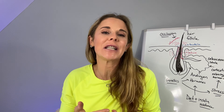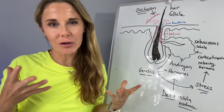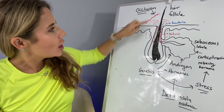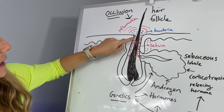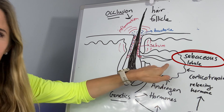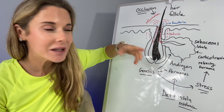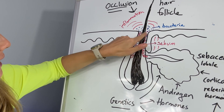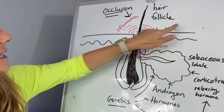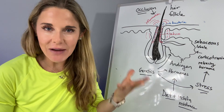The key is actually understanding what causes acne in order to get down to the root cause. Understanding acne starts with understanding the hair follicle. Here's your hair follicle, and it has a little area around it that's connected to a sebaceous lobule. A sebaceous lobule produces sebum — it's your sweat. Normally, sebum is produced and it comes out and it provides a nice little coating and glow to your skin.